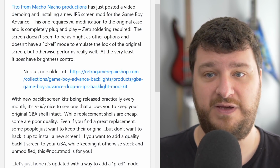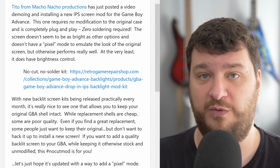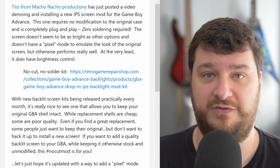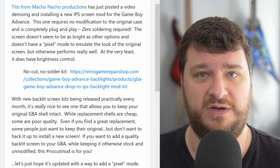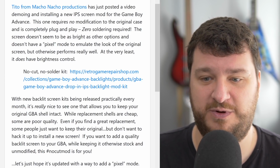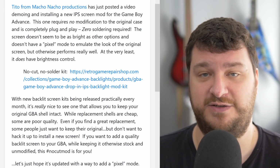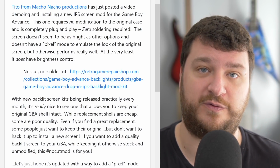I mean, on the Neo Geo Pocket Color that I got from Tito, I have always left it in pixel mode and will never turn it off. I did once and it was cool, but it didn't look like an old handheld. It looked like a modern screen. And with pixel mode on, you still get the sharpness. It still looks great, but it looks like the pixels of the original.